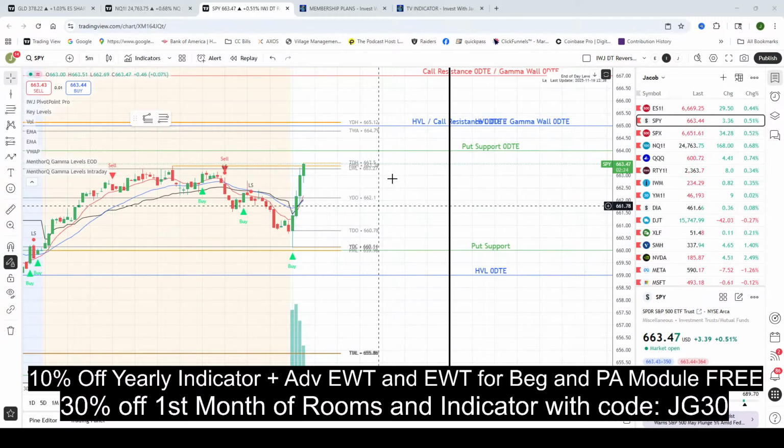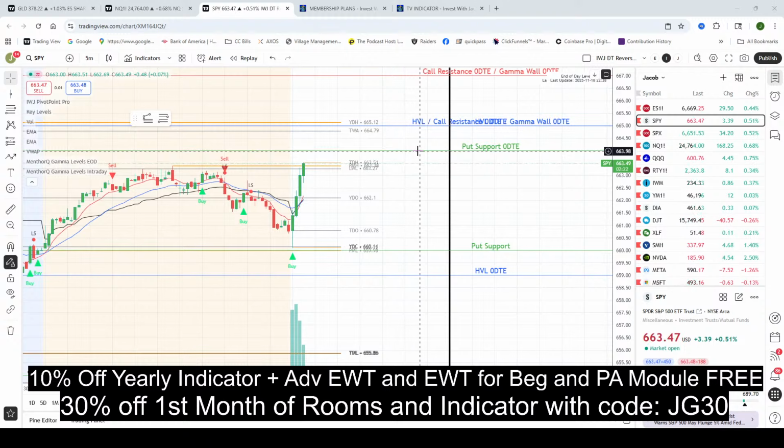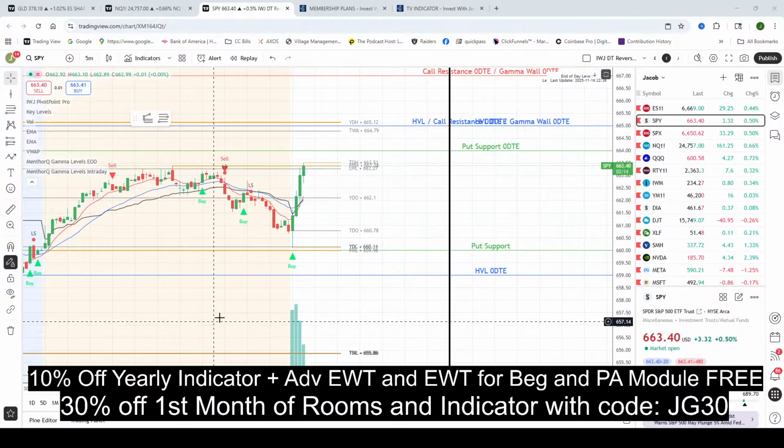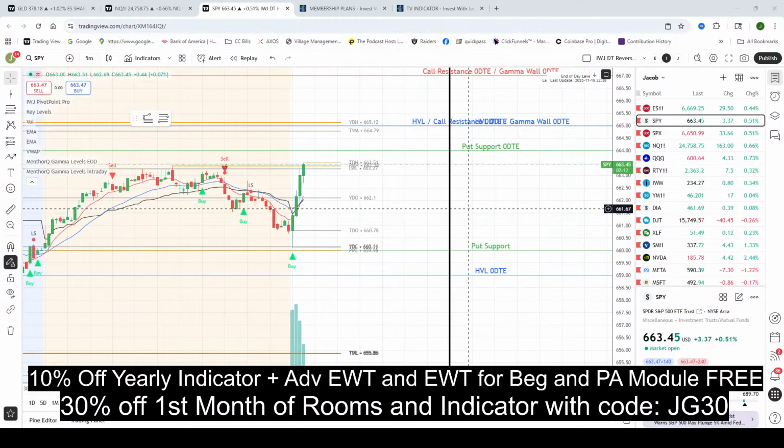We'll probably take another portion here at the put support. That's going to be 663.98, so it's about another 50 cents or so up. That's going to be our next profit take if we don't get stopped. So we either take profit at the next level or they stop us out, one of the two. But once you clear a level, which we're trying to do now, then you wait till the next level to take profit. And that's when it's okay, because we already took profit at this level. So it's okay if we get stopped out from here, but when we get to the next level, we need to take profit again. Okay?